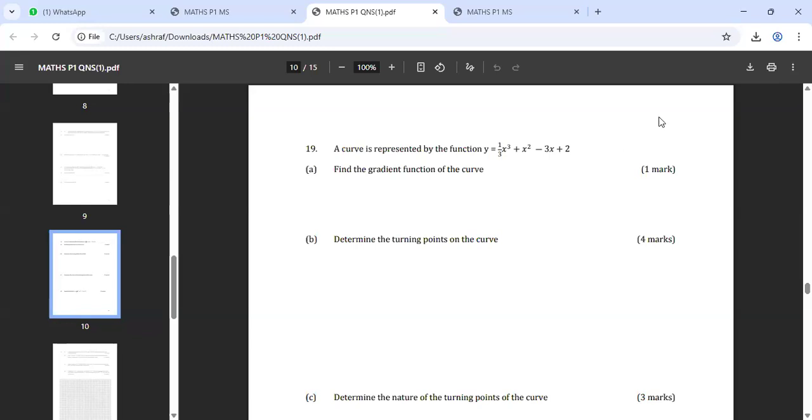I'm asking, how do you get the turning points? Yes, I've equated to 0 and gotten the x as 3 and negative 1. I don't know how it's gotten negative 3 and 1. Okay, let me take you through. So your equation was x squared plus 2x minus 3 is equal to 0, isn't it? Yes. So then we are solving. We are looking for two numbers that if you multiply, you get negative 3, and if you add, you get positive 2.